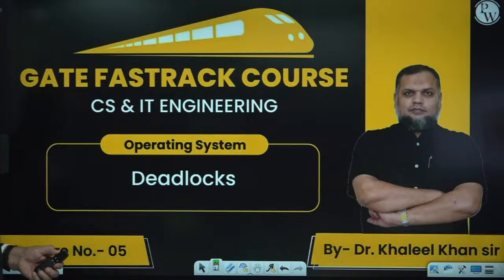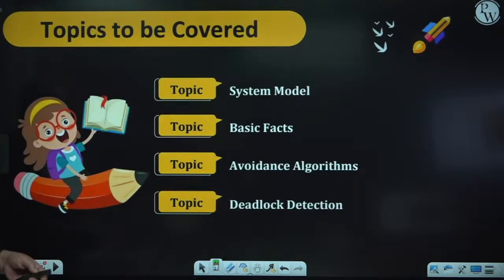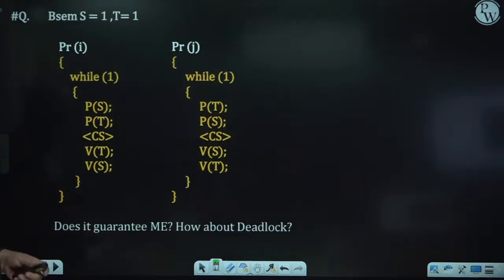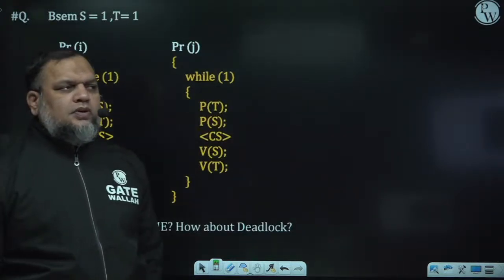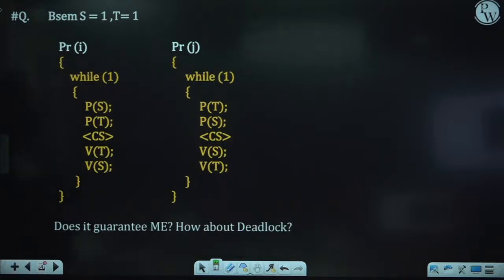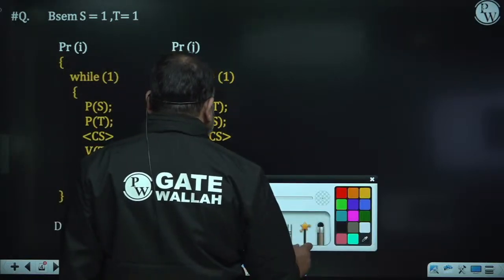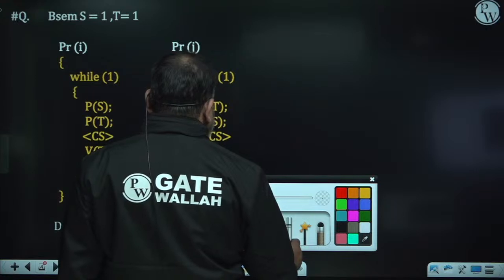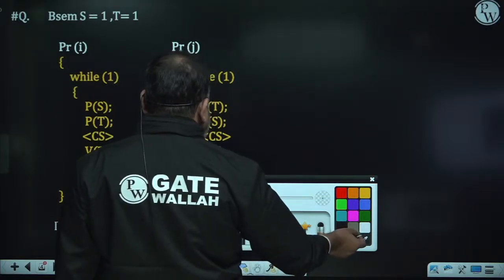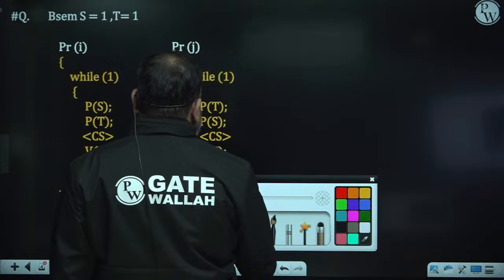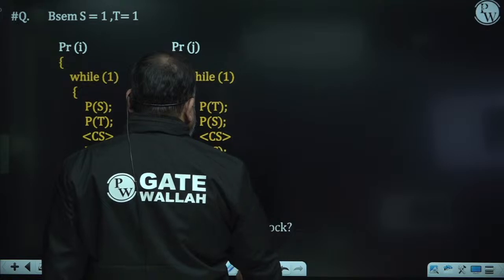So last class we had this, and deadlocks में हम ये topic discuss करेंगे. तो सबसे पहले ये question लेते हैं बच्चों. Let's try to review this problem. I gave this as a homework in the last class. There are two binary semaphores. I'm defining the binary semaphore as BSEM in short. Binary semaphore S equal to 1, T equal to 1. Very popular question. It's a very, very popular question. ठीक है? So let's see it.